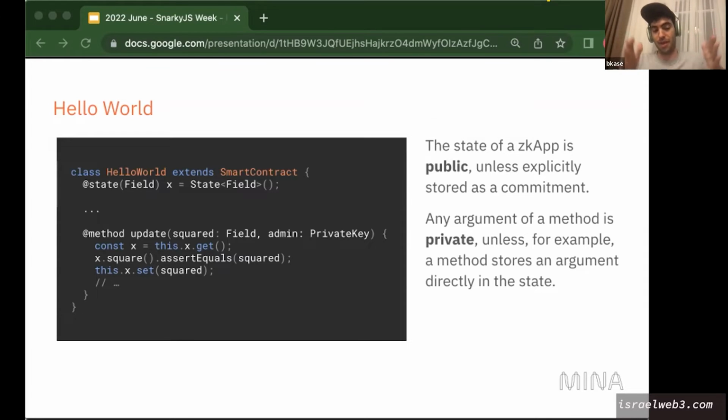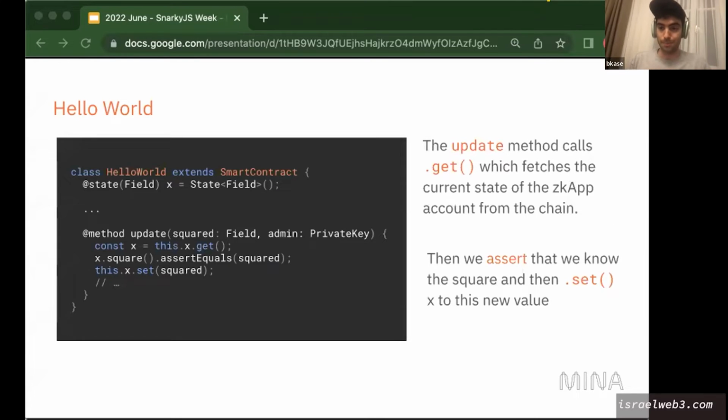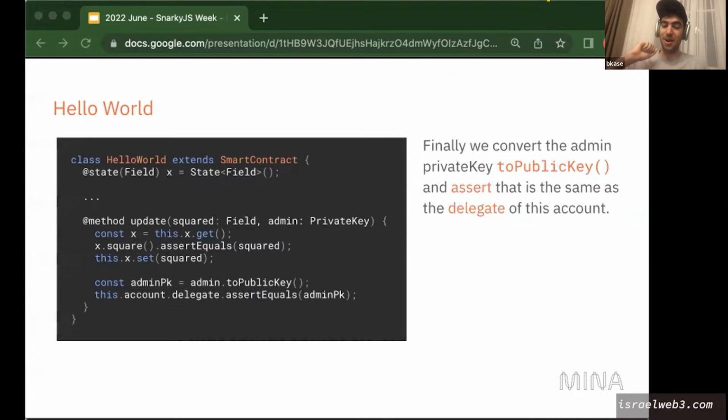Okay, so we do that, and then we set x to that new value. But we only want to do this when the admin private key corresponds to that public key that we set when we deployed the contract. So let's do that.